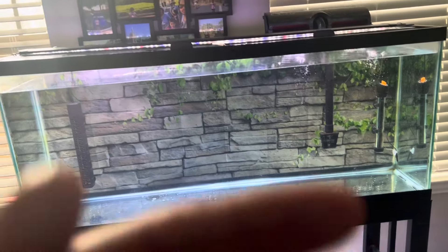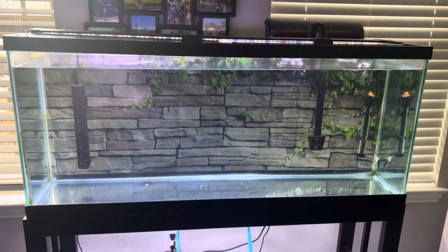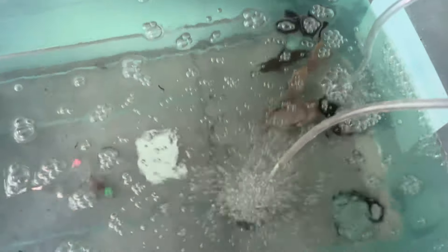This is the aquarium and I'm going to update you soon with the fish and with the canister. For the fish here, I got a small Oscar and a medium one — an albino Oscar, a red Oscar, and a tiger Oscar. While waiting for the water to calm, I'll try to transfer the fish now. At least they already have one AquaTech canister, so let's see.